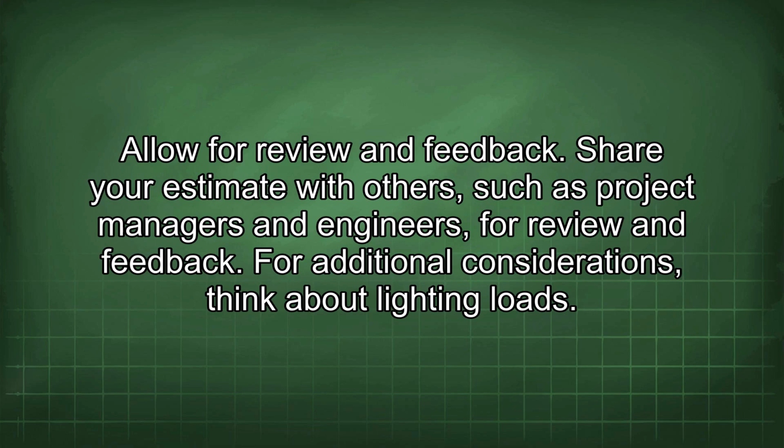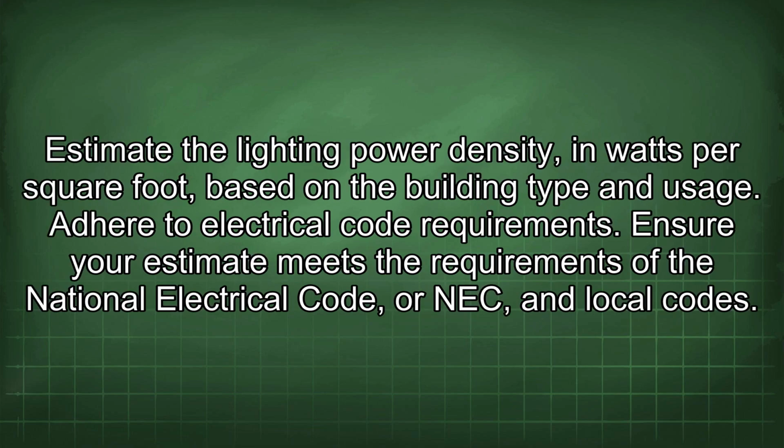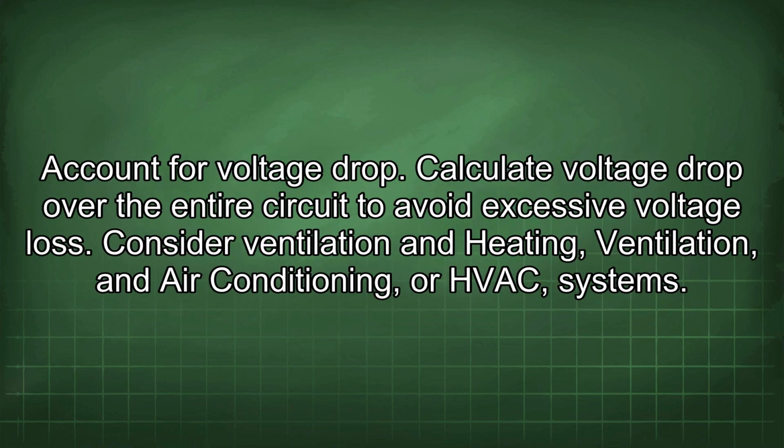For additional considerations, think about lighting loads. Estimate the lighting power density in watts per square foot based on the building type and usage. Adhere to electrical code requirements. Ensure your estimate meets the requirements of the National Electrical Code, or NEC, and local codes. Account for voltage drop. Calculate voltage drop over the entire circuit to avoid excessive voltage loss.